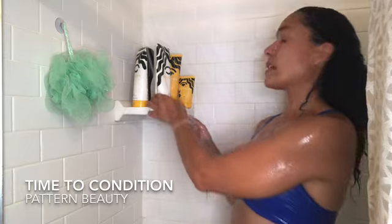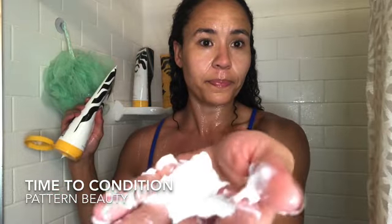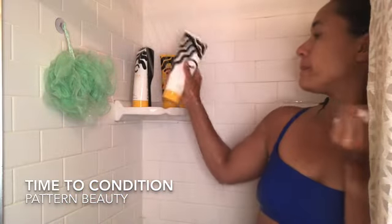So next, I grab the conditioner. I really like the Pattern conditioner because it's super thick. So I'll show you. Their conditioner is really thick. I don't know if you can see it very well, but yeah, it's super thick conditioner. So that's what I use. I use kind of a big amount of this one.